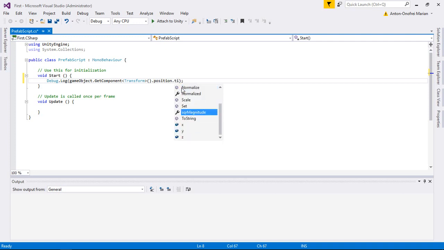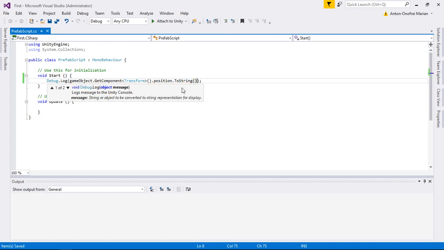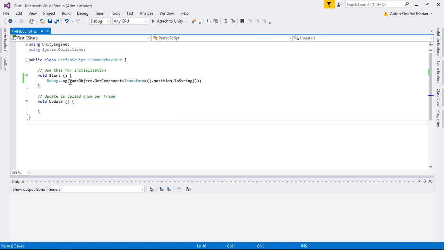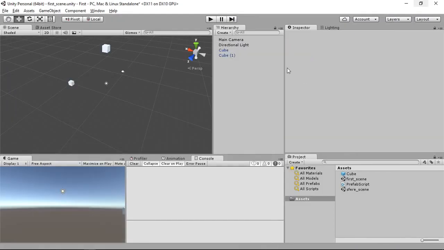I guess maybe we have to write ToString, but it should actually write something there. So a message and the position of the object.